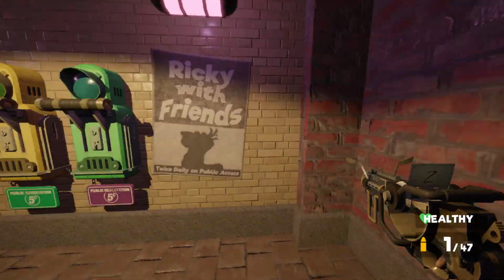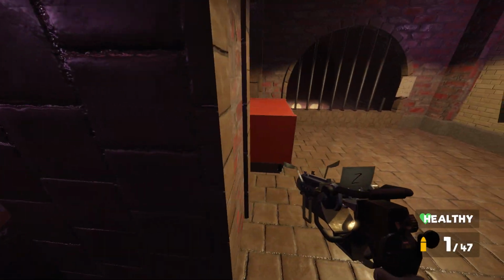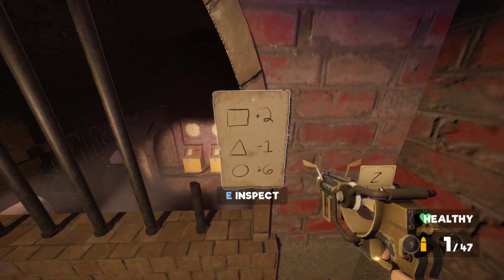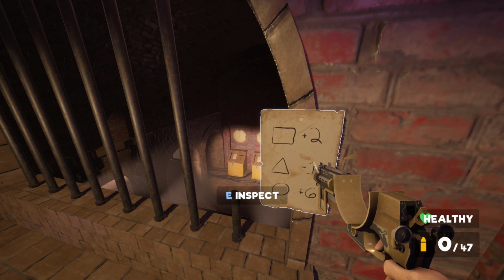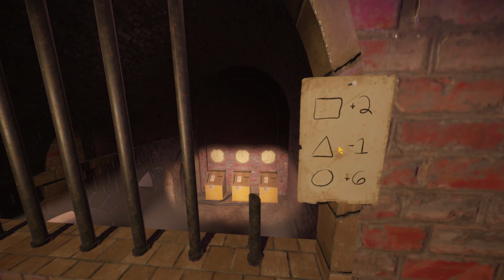I like that it says public save station, like it's just a regular thing in this world. So this is a save room. Oops. Okay. Square, triangle, circle.